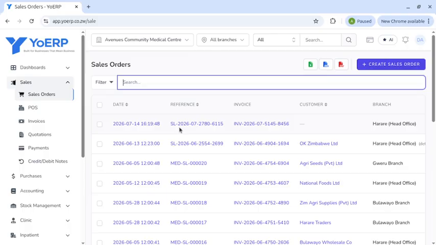Your YoERP also has create sale, here, create sales order. A full screen sale with richer line editing, discounts, attachments, and explicit status control. Use POS for speed at the counter. Use create sale when you need more detail without a till layout.